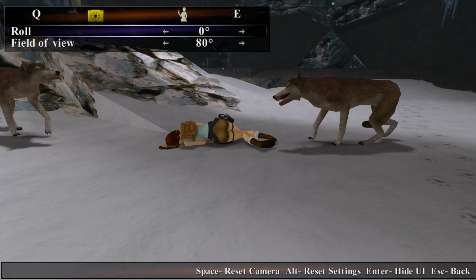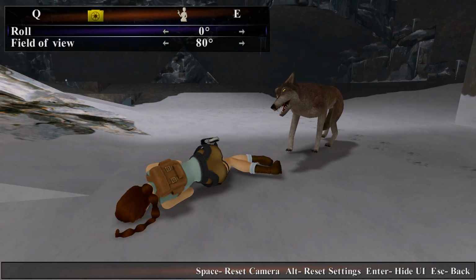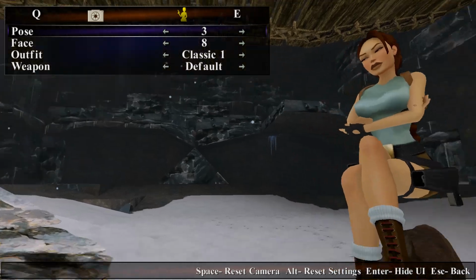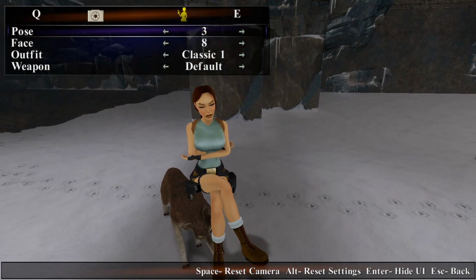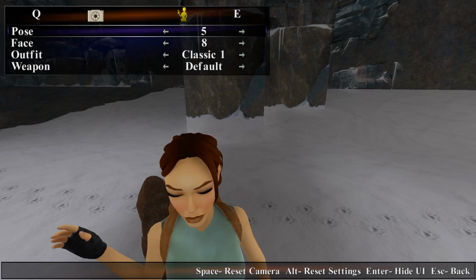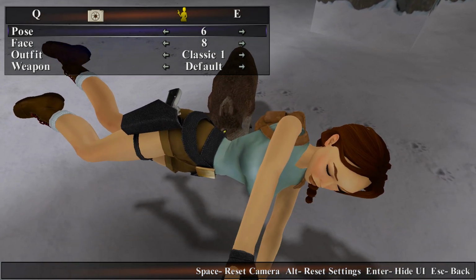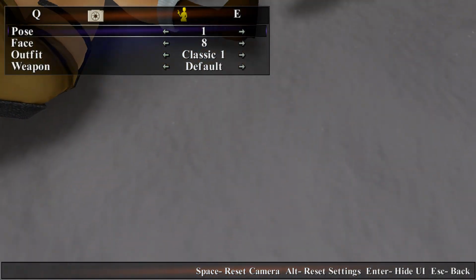Do we really want to take a picture of this? I mean, can we change Lara's pose post-mortem? Okay, Lara, you're pretending to be alive now. This is kind of terrifying. You know what? I think we're just gonna go with this one.